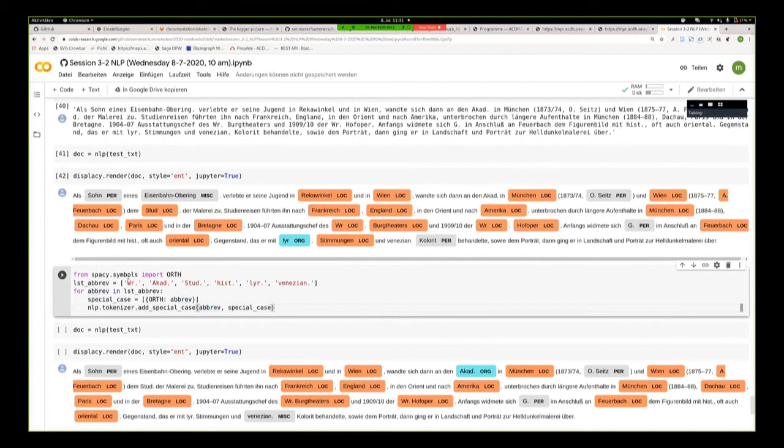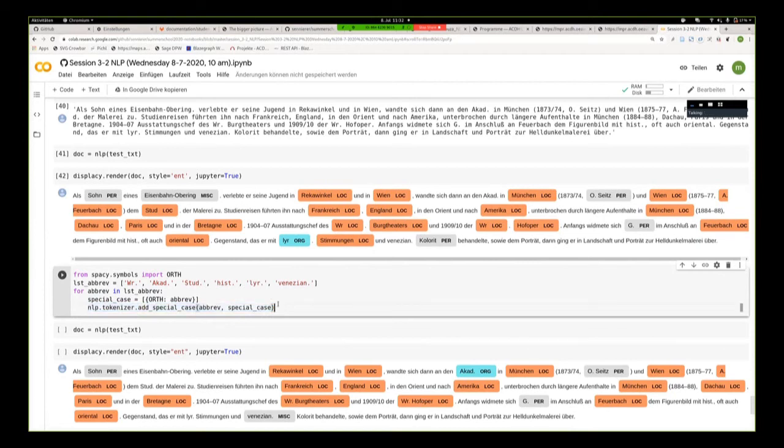And we do this by putting them here in this list and running through the list and creating a special case for every abbreviation, and then adding it to the tokenizer of the NLP model, so that it knows that this is not the end of a sentence, but it's part of a word.